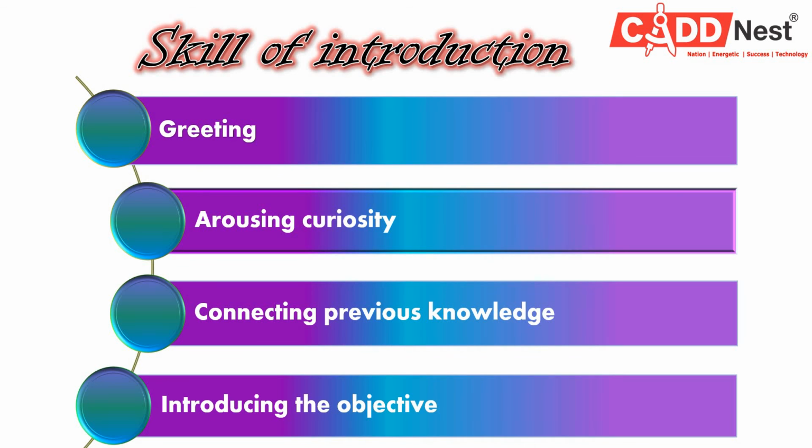And one is introducing the objective. In this part, you are not going to tell what is the objective of this lesson and so on. You will be working on it. In the sense, once you are done greeting them, once you are done arousing curiosity and connecting the previous knowledge, what you have to do is start delivering your information to the students. And as you have given them the work of collecting the previous knowledge, you will come to know what part you have to stress on in the future classes, what you have to explain them and in what way you have to try to explain them.